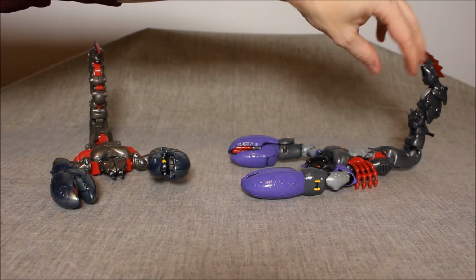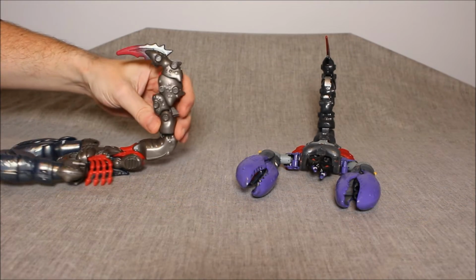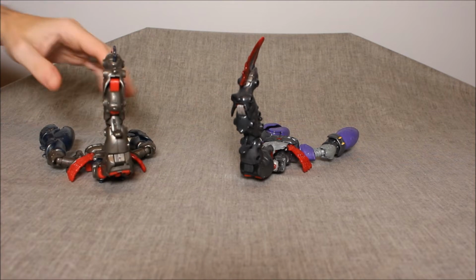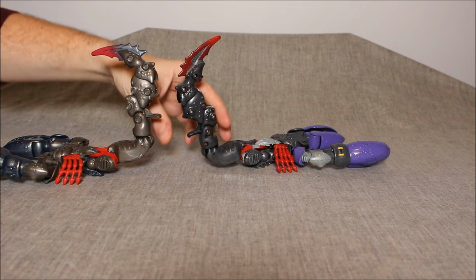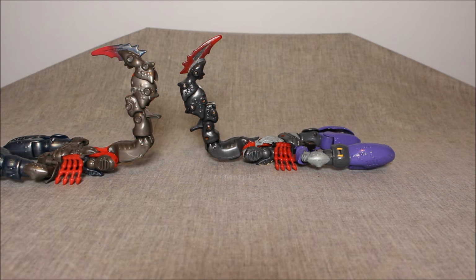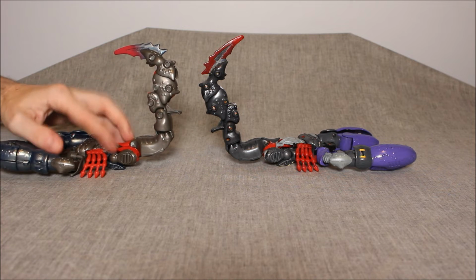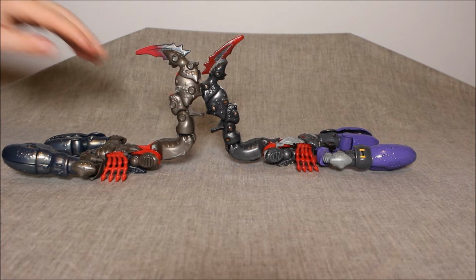I could turn them around to the back end if you're so inclined, but it's not much to see, right? We have two Scorponoks that honestly I think both turned out quite well. Obviously the joints on this one are a bit looser than on this one, so I'm going to take my custom one out of it. We'll see him again later in robot mode, and we'll do the transformation for this one.